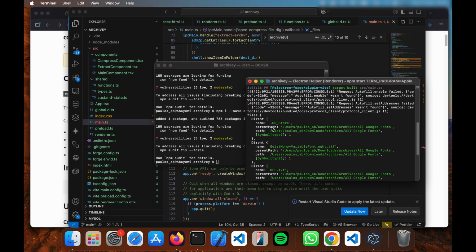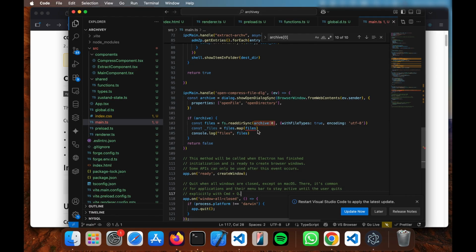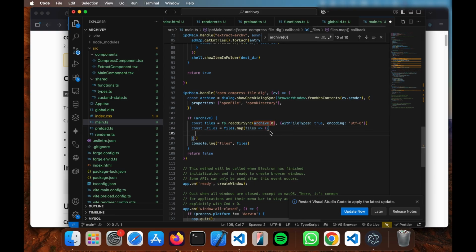The name, the parent path, then the path. So we are going to be returning full path.